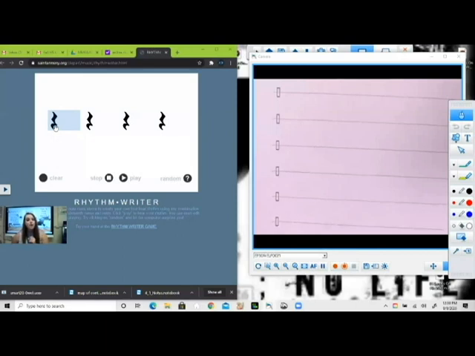Now here's what happens next. If I click on one of the rests, it changed it, didn't it? It sure did. So do we want to keep that a ta, or do we want to change that to something else? Yeah, I'm with you. Let's keep it a ta for right now. All right, let's see what we have next. I don't think I want a ta again. So let's choose, ooh, there we go. That'll work. Now let's see. I don't want to keep beat 3 a rest, so I'm going to leave that one there. And then I'm going to change this beat.